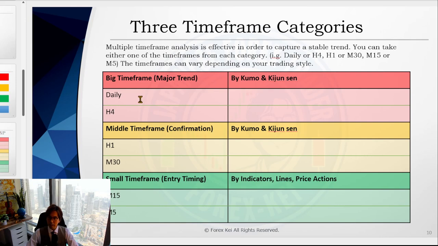So today, this video topic is about this big time frame as a major trend, how I identify the major direction based on the daily time frame or the 4-hour time frame. And this applies to not only Forex, but also gold, WTI, and also cryptocurrency, and also stocks and indexes. So let me switch to TradingView.